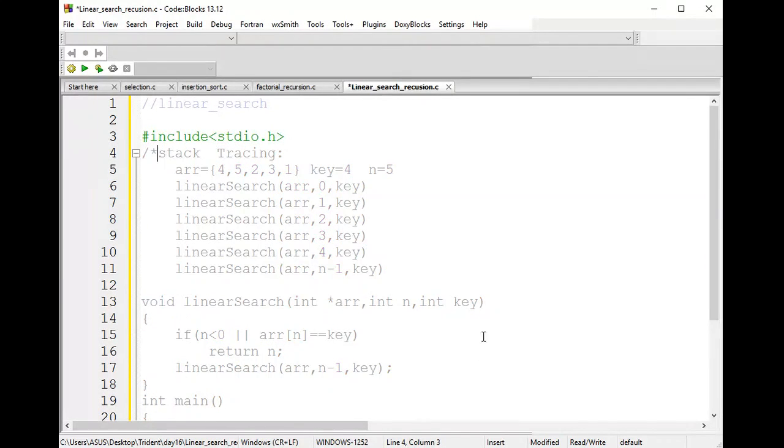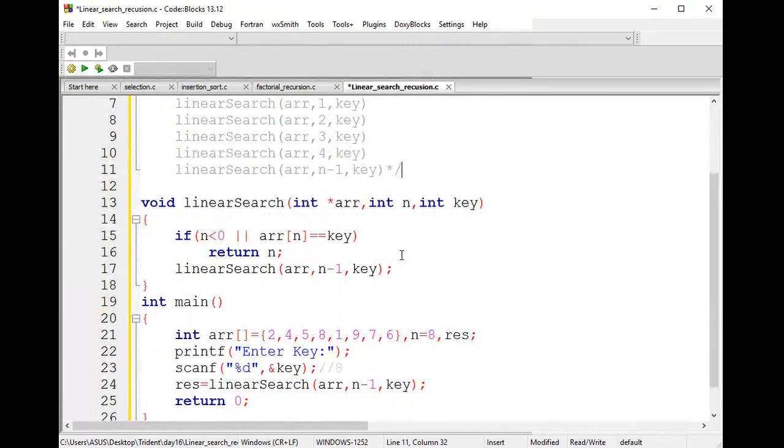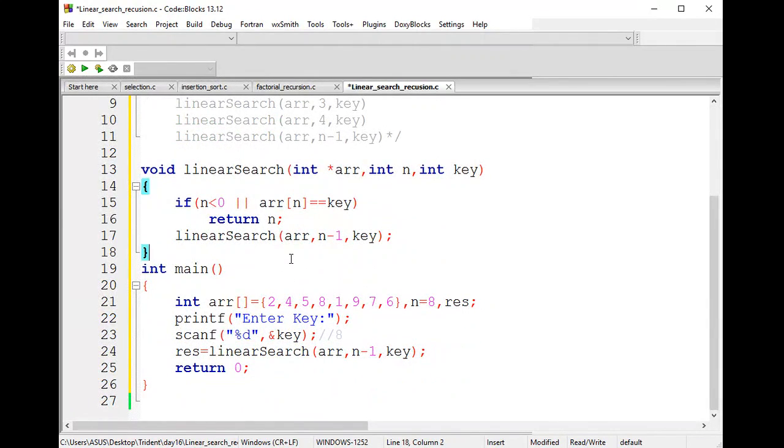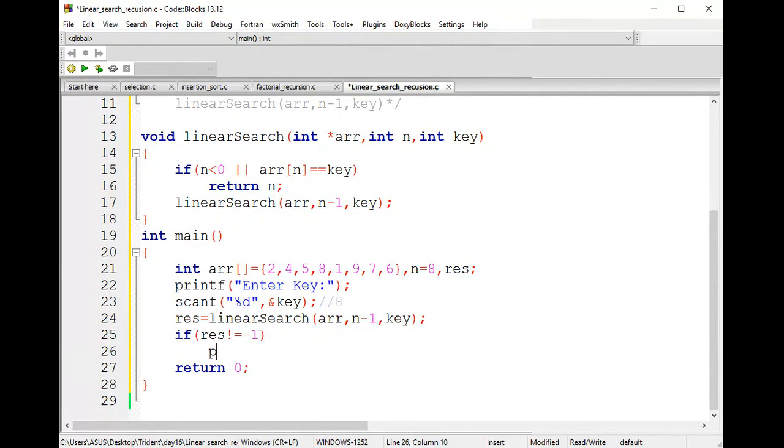So now let us go ahead with the implementation part. Let me close this one. Right now it is not required. So let me go down. Everything is done. So here I'm going to check the returned n value. If the element is there, the particular index position value will be returned. If the element is not there, minus 1 will be returned, right? So I'm supposed to check a condition here. If my result is not equal to minus 1, what are you supposed to print?